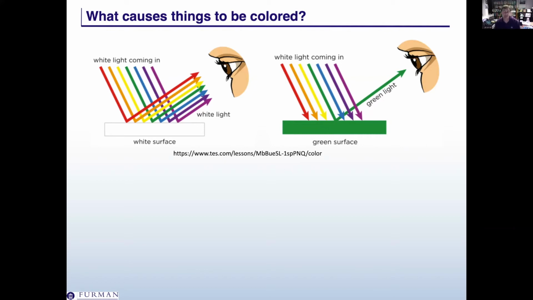So the question is then, why are leaves green? The simple answer is leaves are green because they absorb all colors of light except for green. Right, so we only see the green. But the really interesting part is all the other colors that are being absorbed. What are they doing? Why is light absorbed? And what happens in the plant or in anything when light is absorbed?